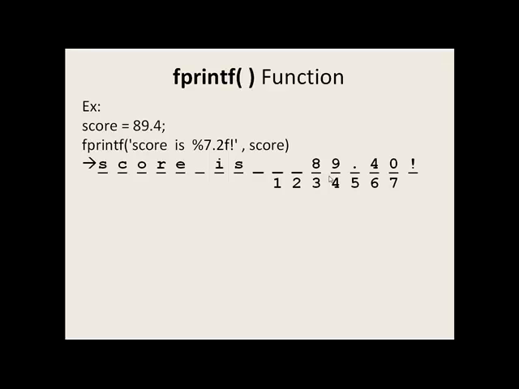Then when we come to the percent sign and the value of score, we are going to allocate seven total spaces. One, two, three, four, five, six, seven. Two of those spaces are going to be for digits to the right of the decimal place. Four and zero. A decimal place gets one of those seven spaces that are allocated for this number. That leaves us four spaces left. Eight and nine take up two of those spaces. So we will be left with two blank spaces. And we end with an exclamation point.